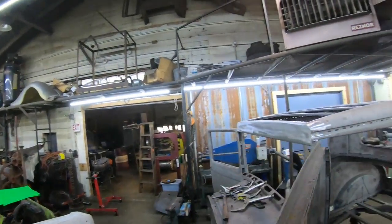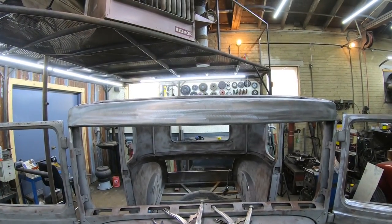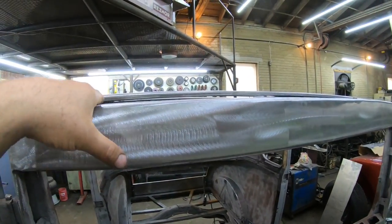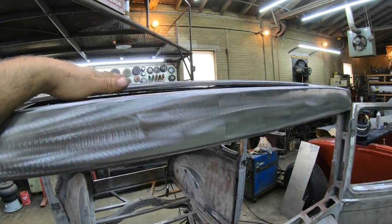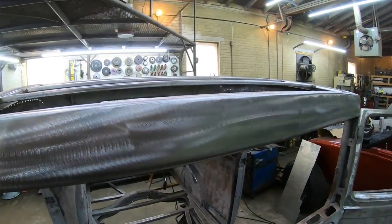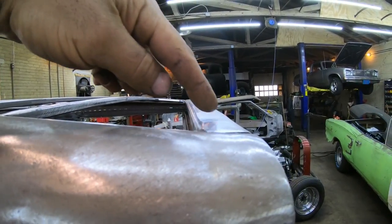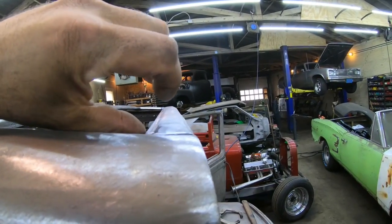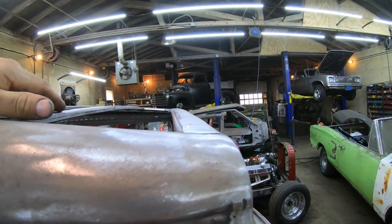However, up here on the front, you're gonna see that matches pretty nice to the same angle as the header panel here. But because the header panel is actually flat, it comes in straight here on the top. I'm actually going to end up, when I bring the tin into the front up here, the new sheet metal, I'm going to have a gap on the back side, and that's just because basically this is coming in flat at this angle, and that sheet metal needs to come from here up to here. So it's not going to be able to be pulled completely tight to the front here, or I'm going to end up with basically a buckle all the way across the front.